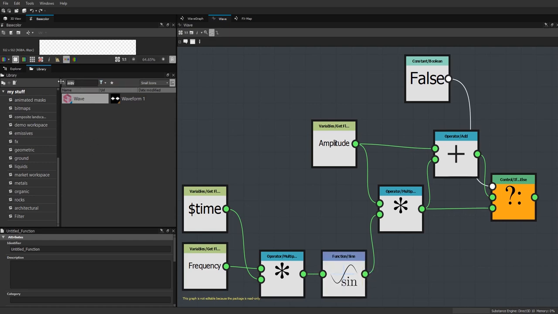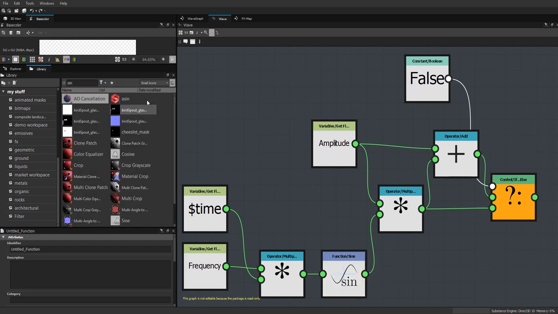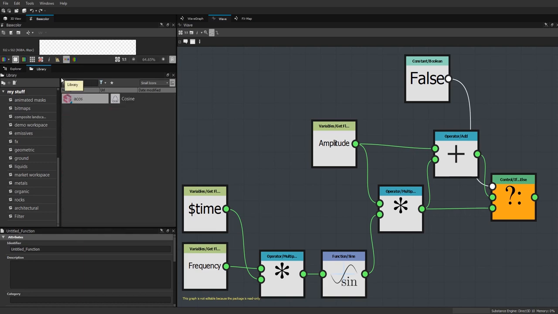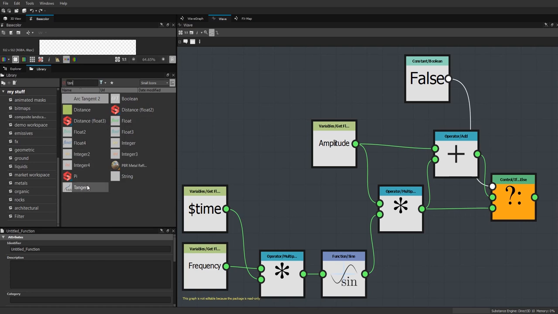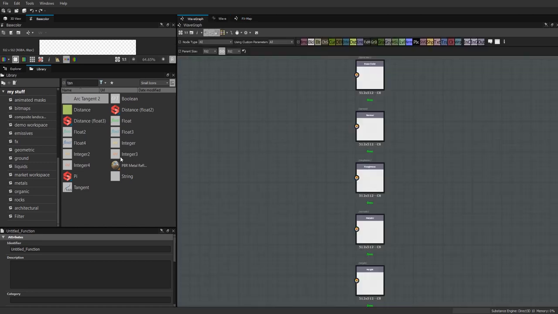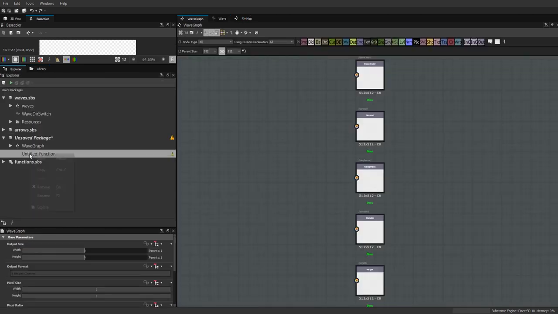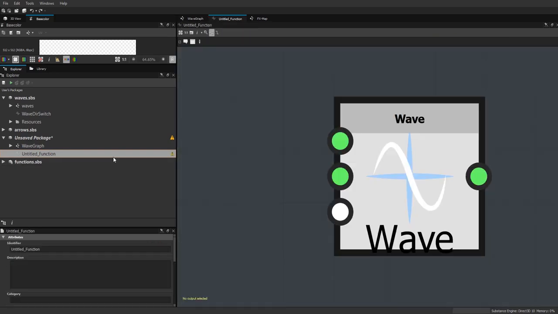It's all working on a sine wave, which you can actually get in here somewhere. There it is. You can also get a cosine, and you can also get a tangent. You can use any of these curves. They all do different stuff. The sine and the cosine are pretty similar, but the tangent does all kinds of loopy stuff. You can apply the same theory that we're going to do with this little switch to other waves, and you can build your own wave system. But in the meanwhile, we're going to open this.